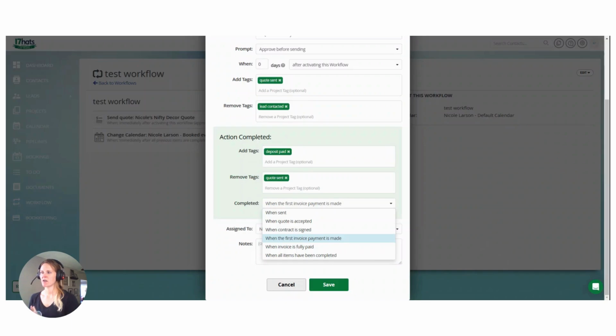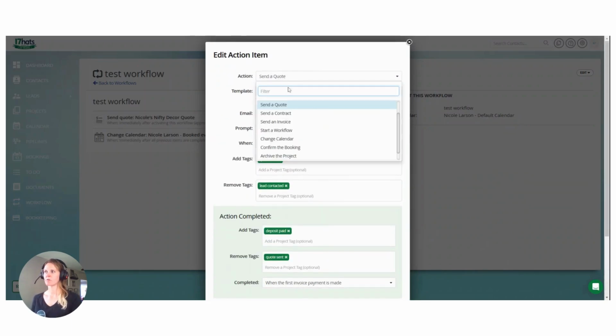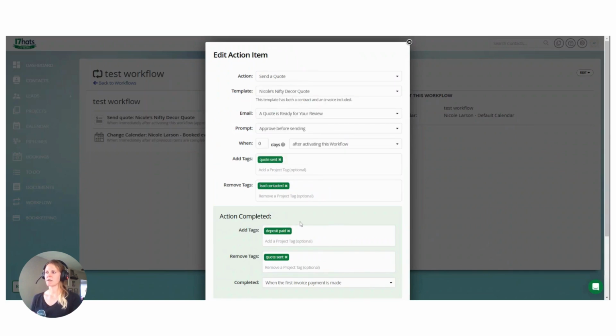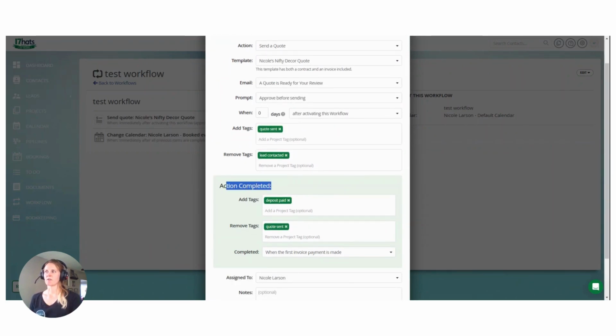When you are sending documents up here, sending a quote, a contract, an invoice, all these documents, you're going to have this capability to also tell the workflow what you want it to do when that action is completed. That action can then be completed according to whatever setting that you need it to.